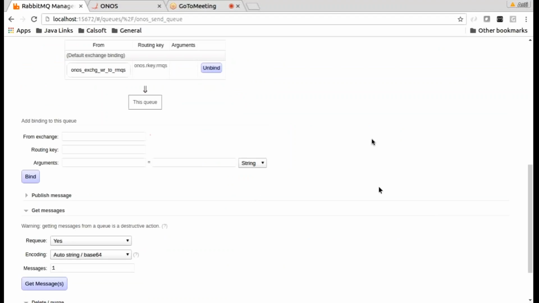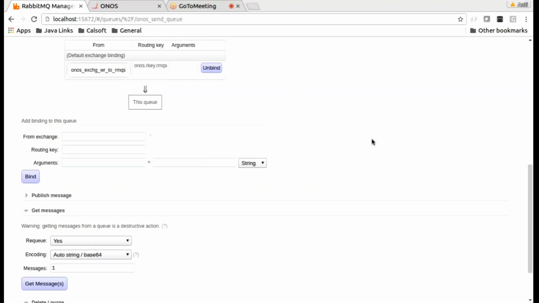I'll demonstrate generating each event type, and show how the RabbitMQ module captures the event from the switch and publishes it to the MQ server. Once all the messages are sitting here, I'll demonstrate how our consumer application consumes all the events published on the server.